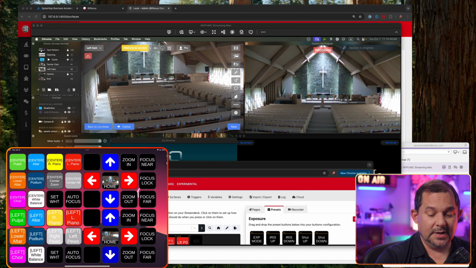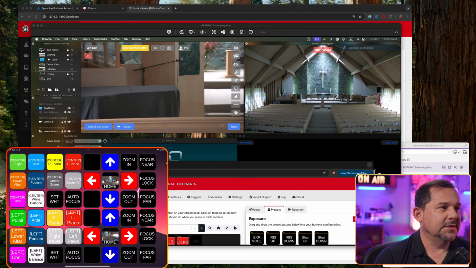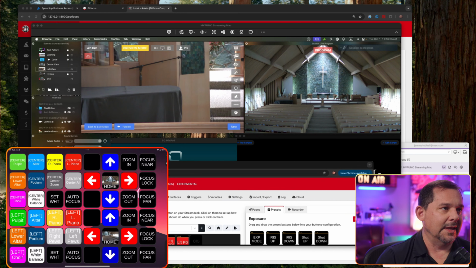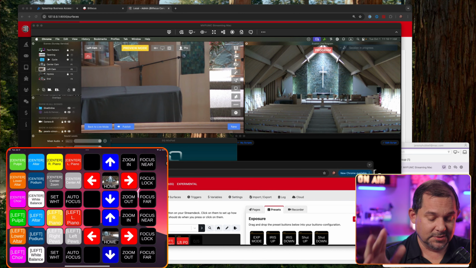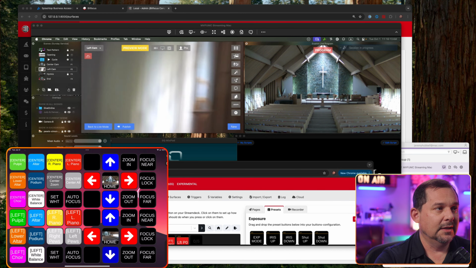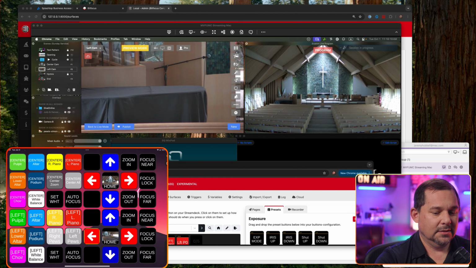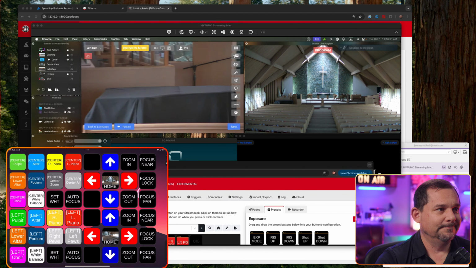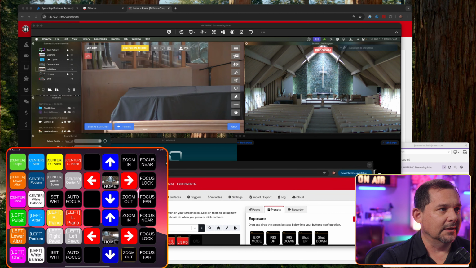And the reason why I have zoom in and zoom out on this window is if I need some manual zoom control, which I almost always do. You might have noticed that when I went to the left piano here, I need to reset this. I think they moved the piano because the piano was off. This is another thing you have to deal with, people moving stuff, microphones especially. But so now I need to go in and, whoops, that was too far. See, if you keep your finger on a button too long, you have to deal with that. Something like that, and maybe zoom out a little bit, and then I could reconfigure it.